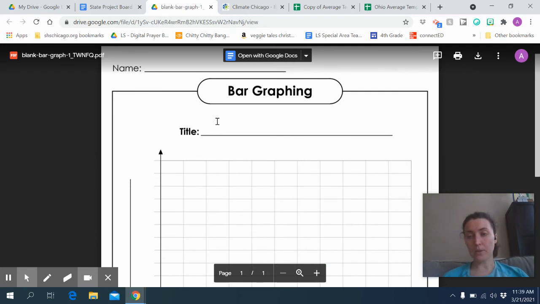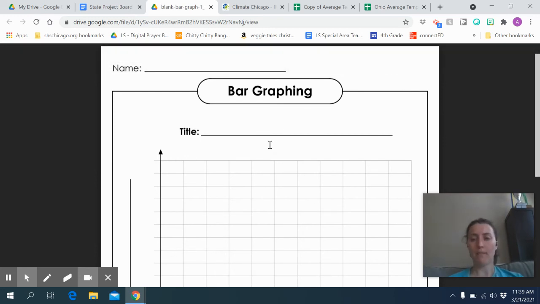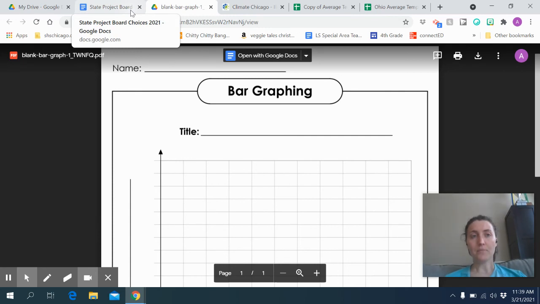I would probably, if I were doing this graph, just so that it was really clear, print out 2 copies and call one my average high temperatures, and then print out another and call that my average low temperatures. Or sorry, average high and low temperatures could go on one bar graph, and you could make bar graphs or line plots, lots of different options here, but I would probably make a line plot like we just saw of my temperatures to chart those points so you see that cool arc, and then a bar graph of my precipitation. But you get to choose.